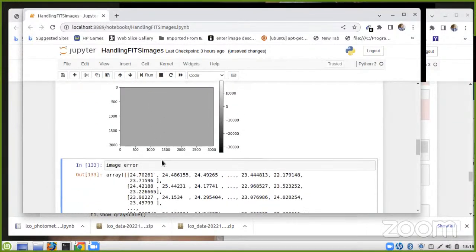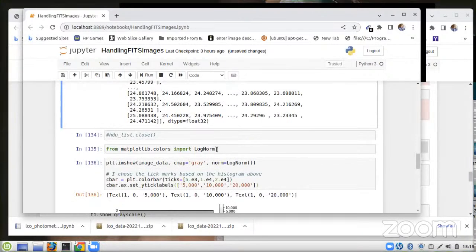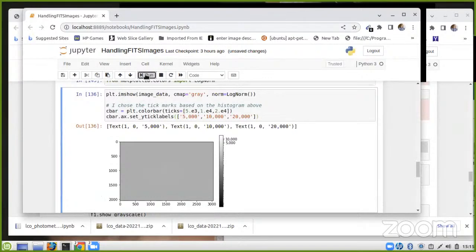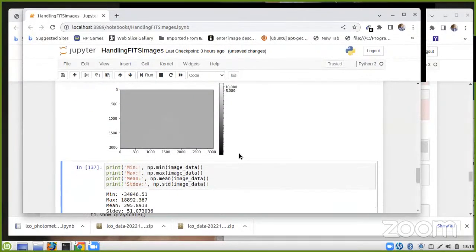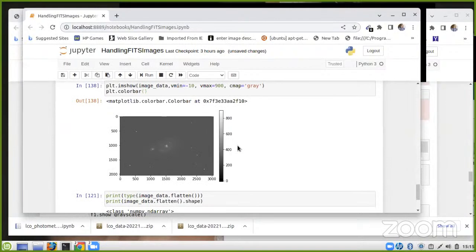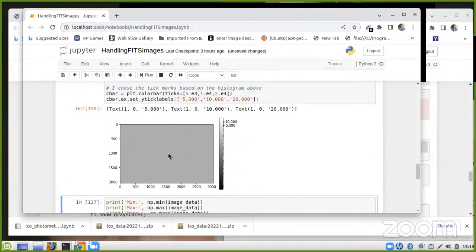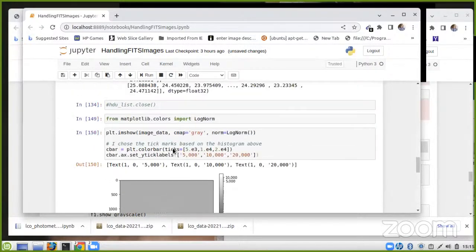So we can use a log norm exactly as we did in DS9. You can change the scale. One way of doing it is from matplotlib.colors, we import LogNorm, and then I plot the same thing with the LogNorm. And now you can see the galaxy appearing here, right?